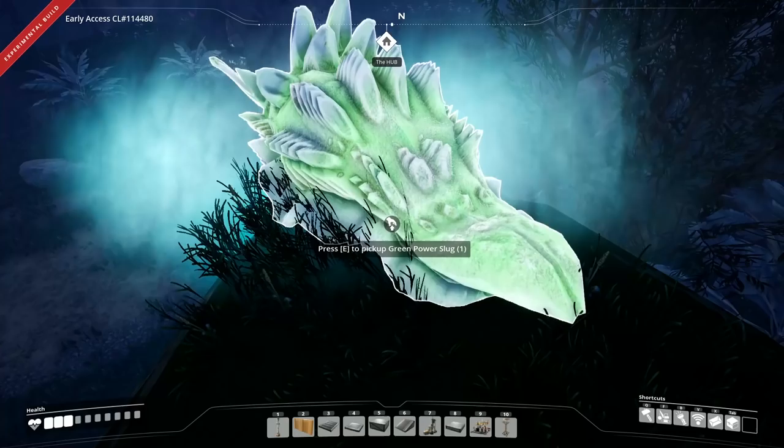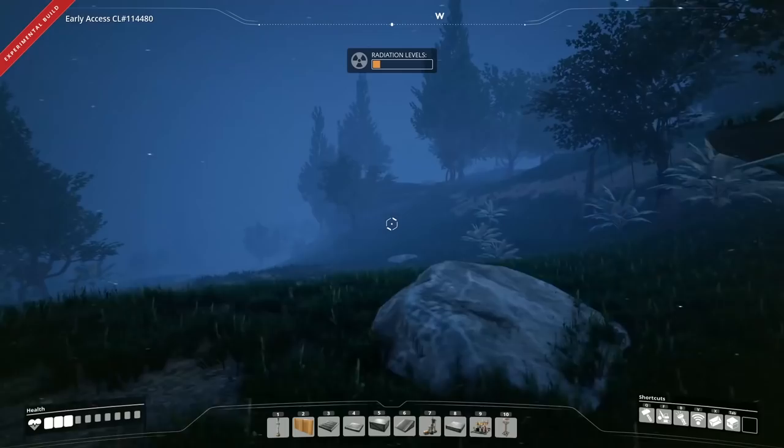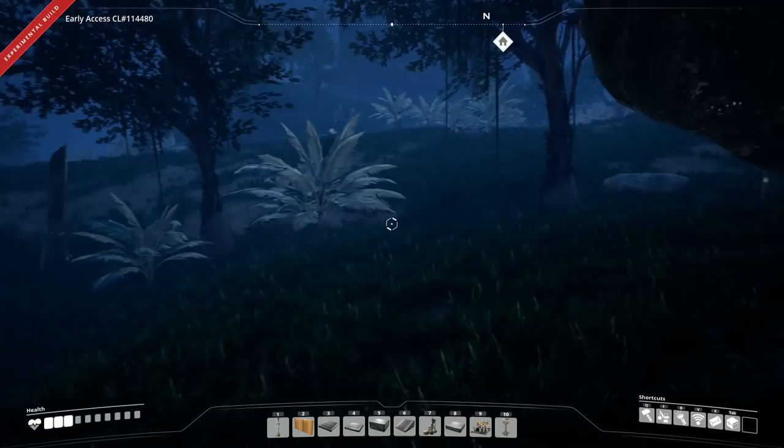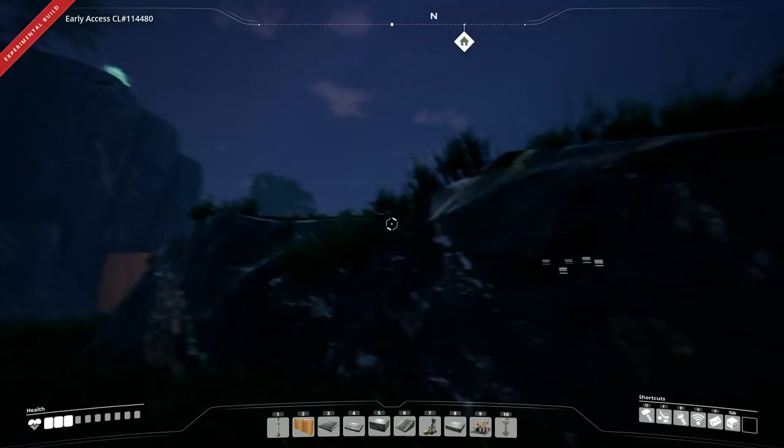And we got another green power slug. That's what I'm talking about right there. Oh, that's uranium. Is that radiation levels? Okay, interesting. I wonder if I could gather that and then put it in a box real quickly just to get it away from stuff. Oh, those are exclamation points for that. Oh, there's another slug up there. Wow, we are surrounded by slugs. That's nice. We'll get that. We'll work on that another time.